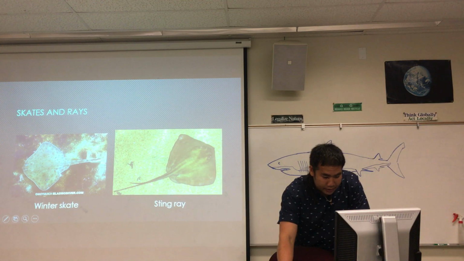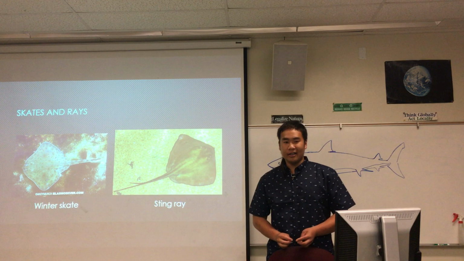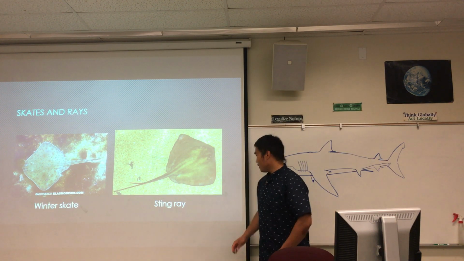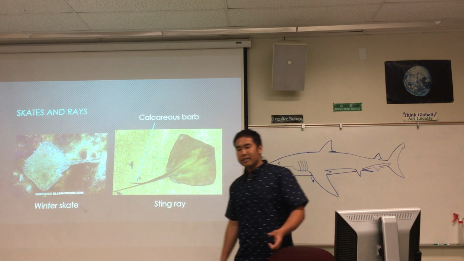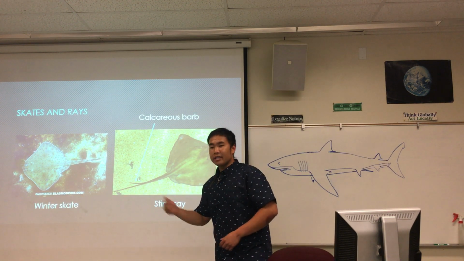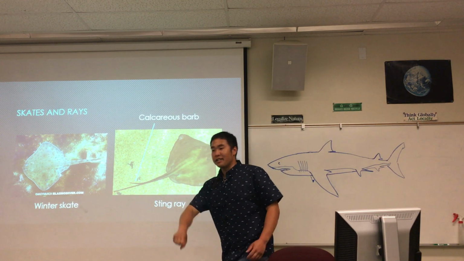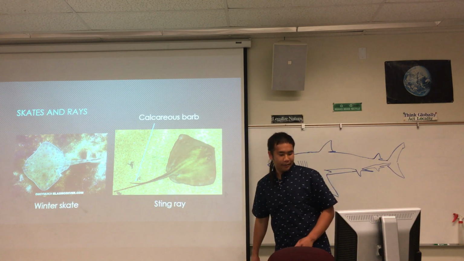Okay, so stingrays. We all know that it has a little stinger here. What do you think that stinger is made of? Calcium carbonate, like everything else. Yes, that is a calcareous barb, and since calcium carbonate is brittle, when it stings you, oftentimes it breaks off inside of your leg, and then you have to deal with it somehow.